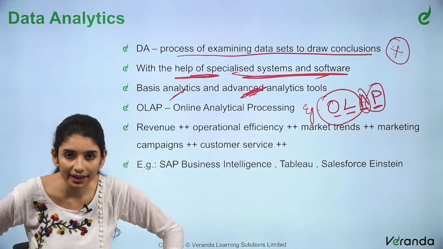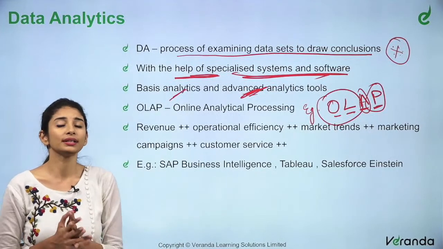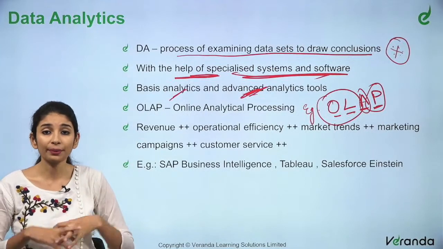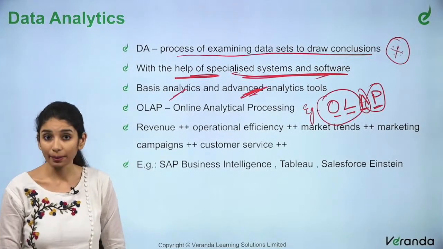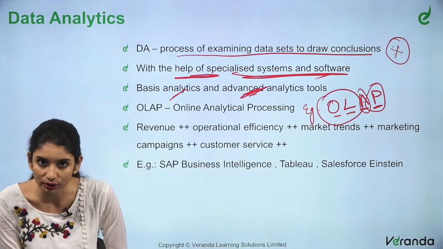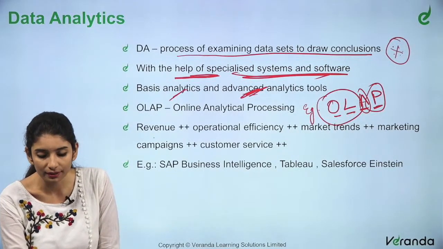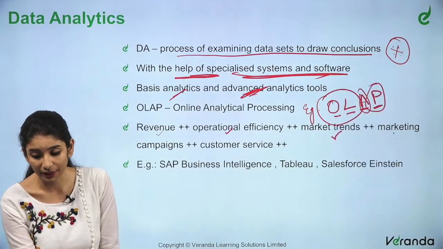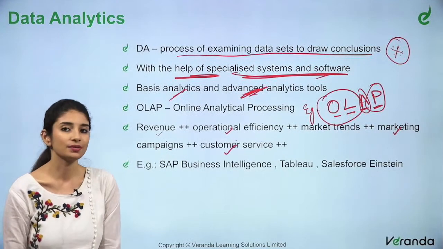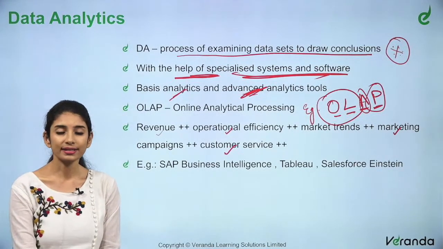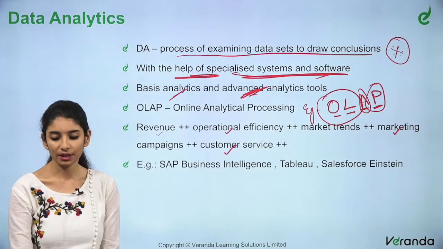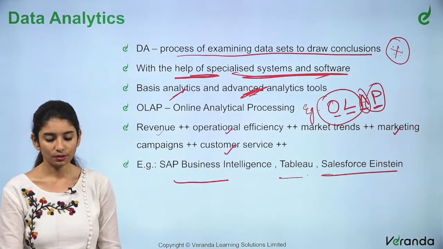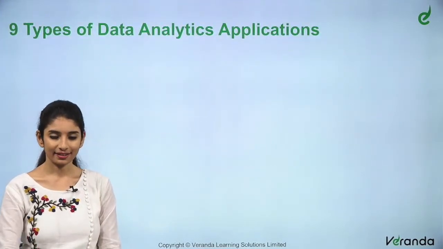Obviously, if you have data analytics in your company, tell me what are the things that are going to increase. Your revenue will increase, your customer satisfaction will increase, your cost will come down, your profits will increase. So many direct benefits of having data analytics and acting on the solutions provided by your data analytics software. Revenue efficiency will increase, you'll understand the market trends better, you'll be able to market very well, customer service is going to improve. Other examples of data analytics software could be Salesforce Einstein, SAP Business Intelligence, Tableau.